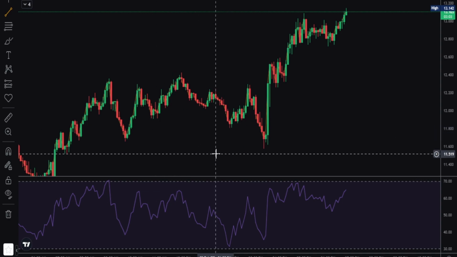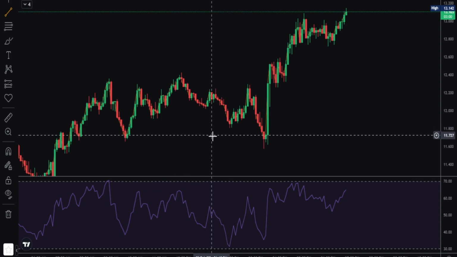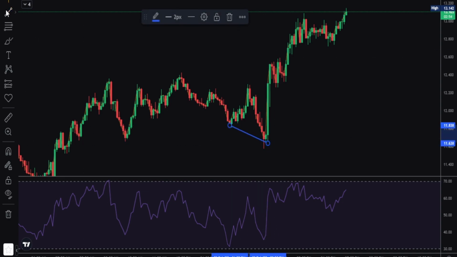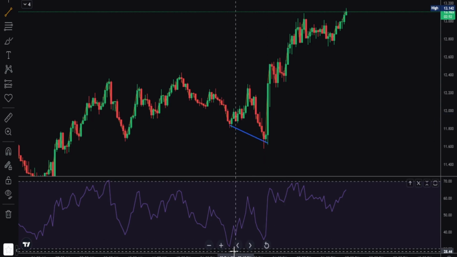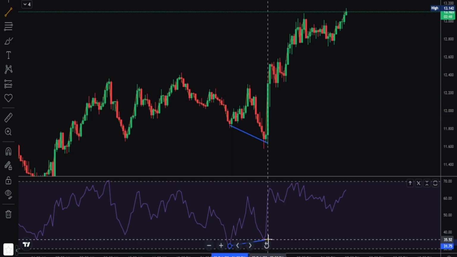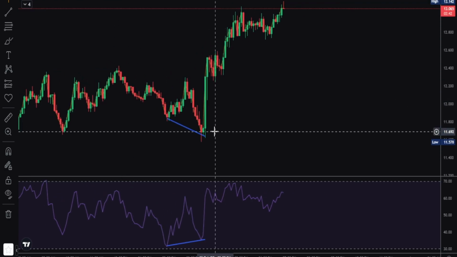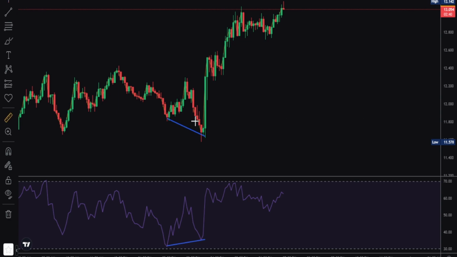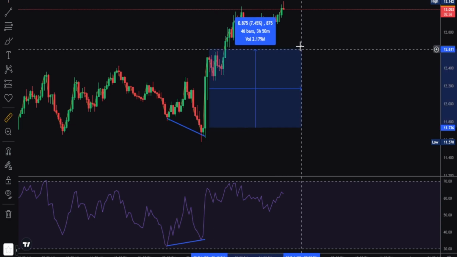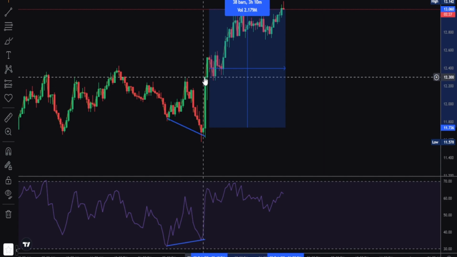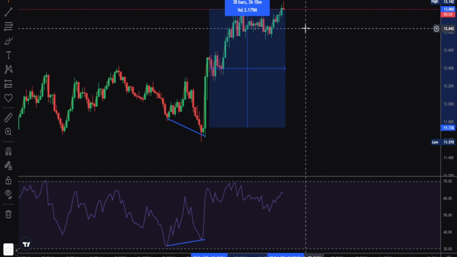Now the token I'm looking at right now is the AUD USDT pair on the 5 minutes time frame, and right here you can see a clear divergence. The price, or the candle, is doing the opposite of what the RSI is doing. And what is the result after that? You can see that this market has moved up by more than 10%, with this bullish candle that started the journey. So even if you had taken a trade after the close of this candle, you would still have been up by some percentage trading this market on the 5 minutes time frame.